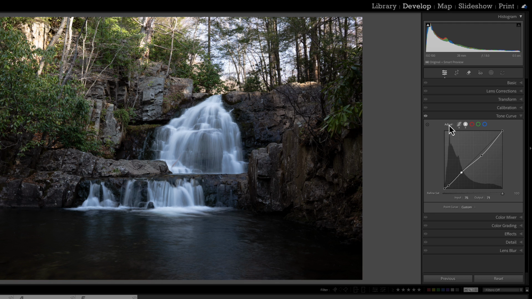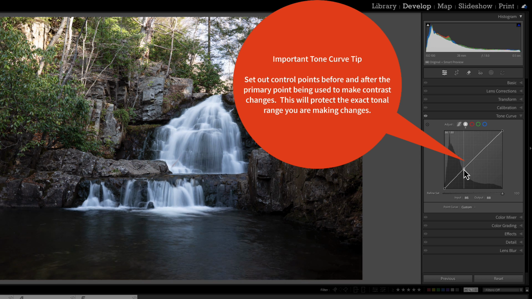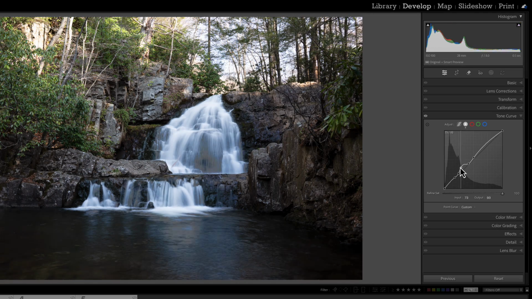Now I'm going to click adjust option, clear everything out. You can have up to 16 different points on this curve. So you could click all through this, and they're really not that necessary, but I can tell you one thing that will really help you. And that is if you're adjusting a certain area, say like this area of my tone curve, I want to adjust up. But as you notice, when I do that, I'm getting more movement up here and more movement down here. So if you are moving a very specific tonal range, the best thing to do is protect that point by adding one or two points to either side, like this. So when you do make changes to that one that you are working on right here, it's just affecting that tonal range, all right?